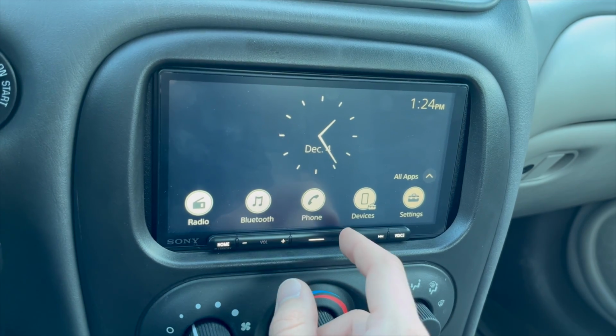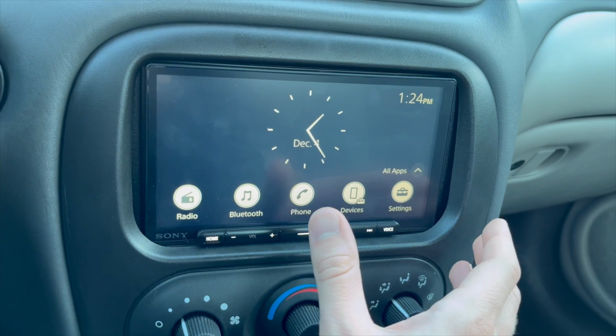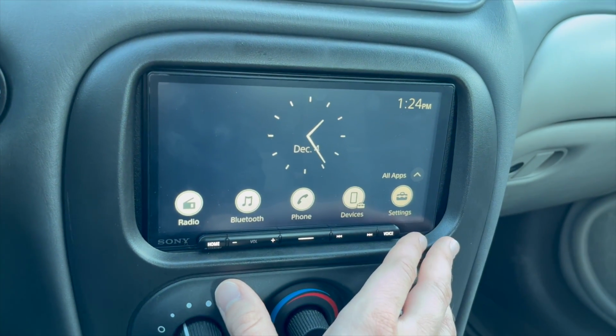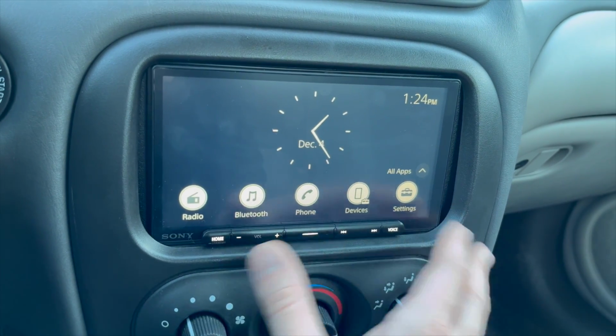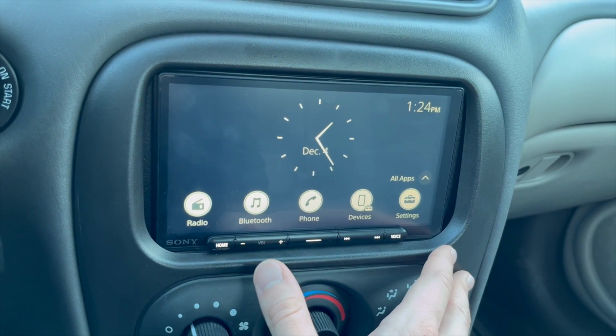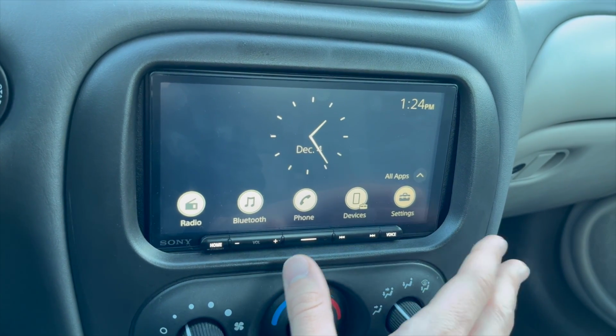I don't currently have an Android phone here with me, otherwise I would show you how Android Auto works, but I feel like if you are getting this and you have an Android device, you most likely know how Android Auto works. It works a little bit differently than CarPlay, of course. They both work in different ways, but both of them are very, very useful.